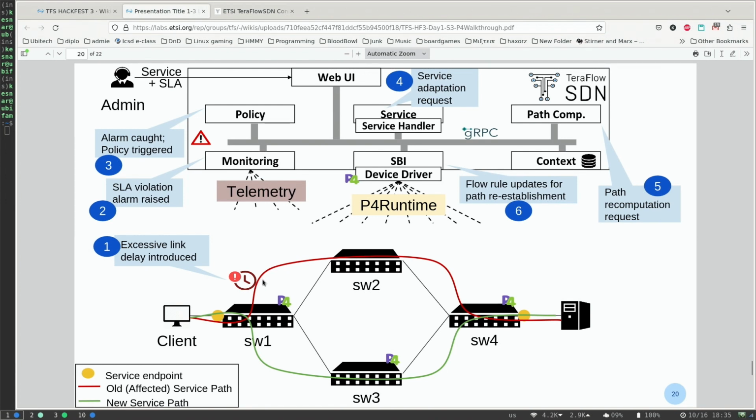First, monitoring would check that this latency went over the threshold, and then this would trigger a path recalculation, which would trigger a service request to delete the old rules and install new ones. Unfortunately, currently we cannot show that to you.